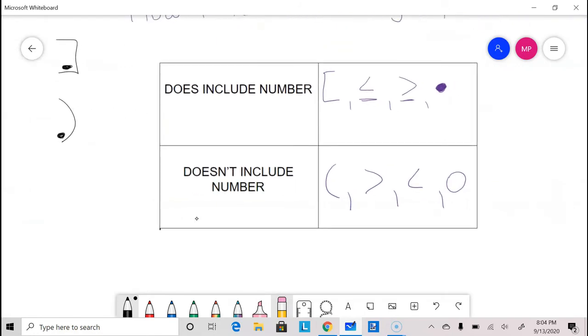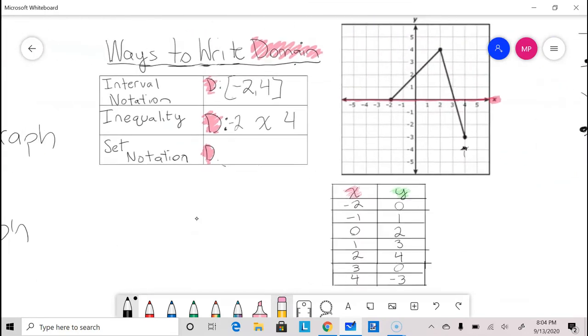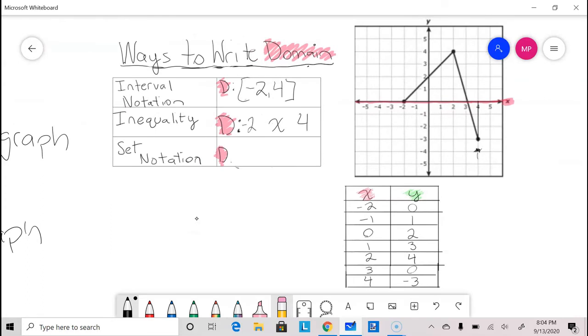And now remember, we used the bracket already, and it also has a filled in dot, so that we know for the inequality we're going to have to use the greater than or equal to and the less than or equal to for both. Now, if one of those had a hollow dot, we would just use the greater than or the less than, depending on which number it was. So this reads x is greater than or equal to -2, but less than or equal to +4.